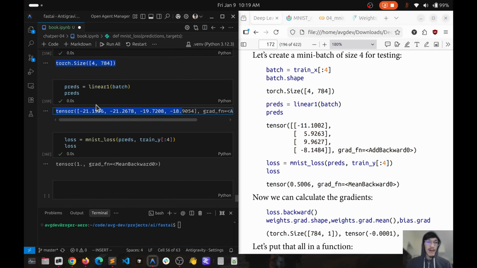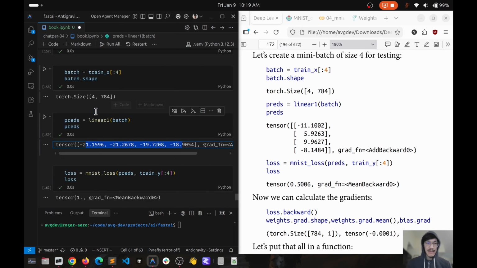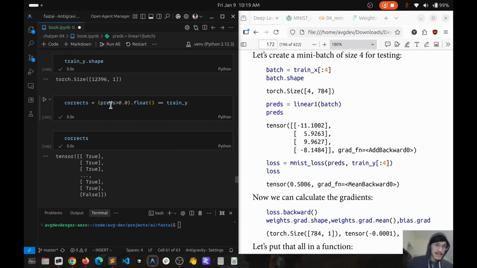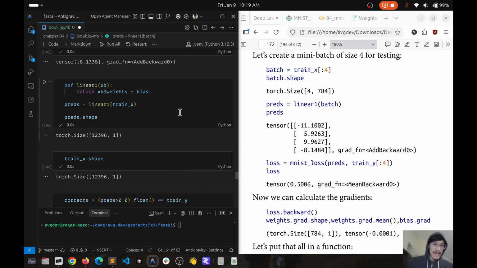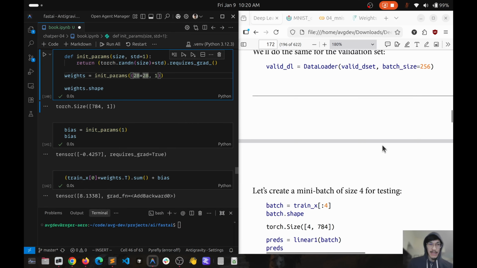Oh, it's this dimension thing again. Right here. Why did I not? I think I know why. Okay, so it all goes back to here, I think.